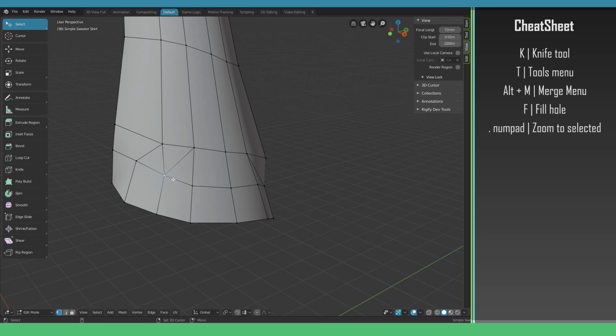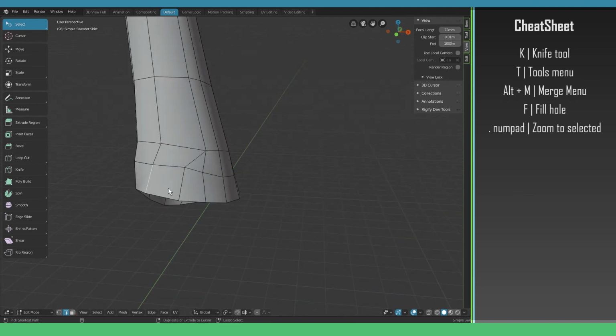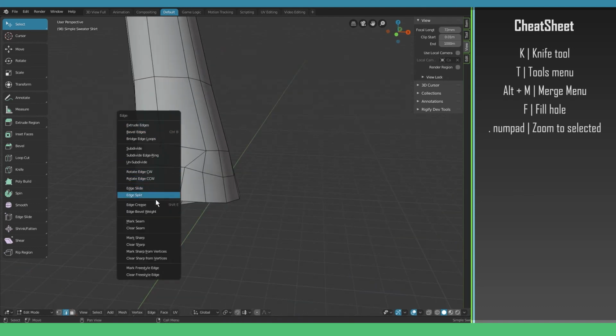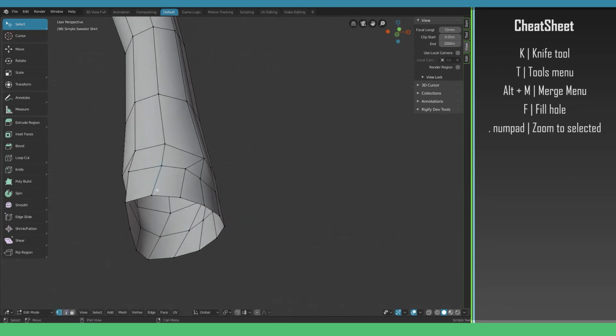I want to do the same thing here. I want to select this vertex and shift V. We can adjust these vertices as well, make the edge flow a bit better. What we can do next is select this edge and dissolve the edge. So we can Ctrl E and this brings us into the edge menu. In the edge menu you can look up edge slide and you can slide over the edges. This is basically the same as selecting a vertex and shift V and sliding over the edge.